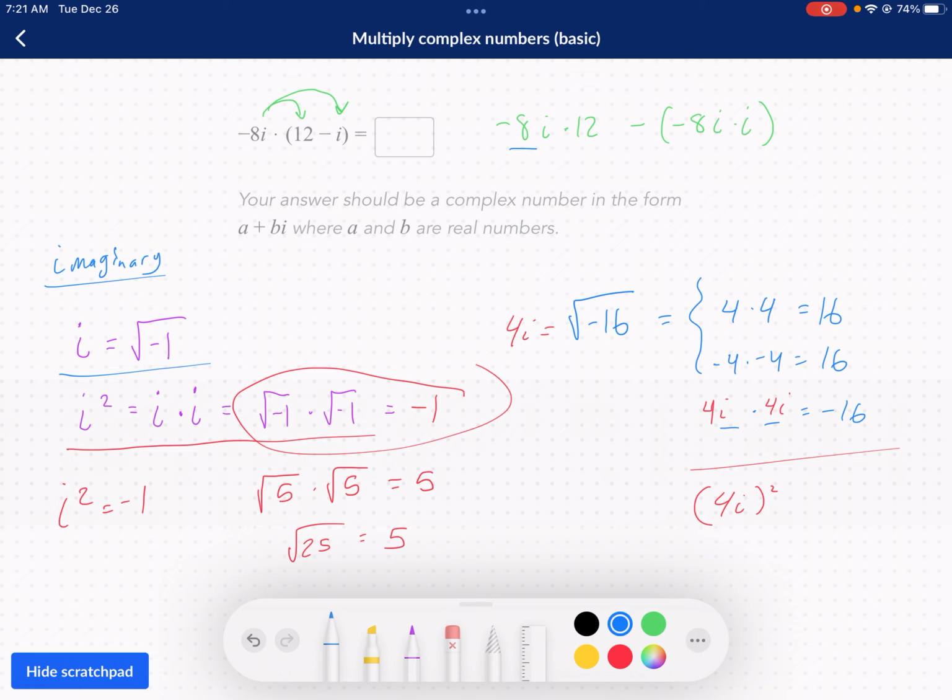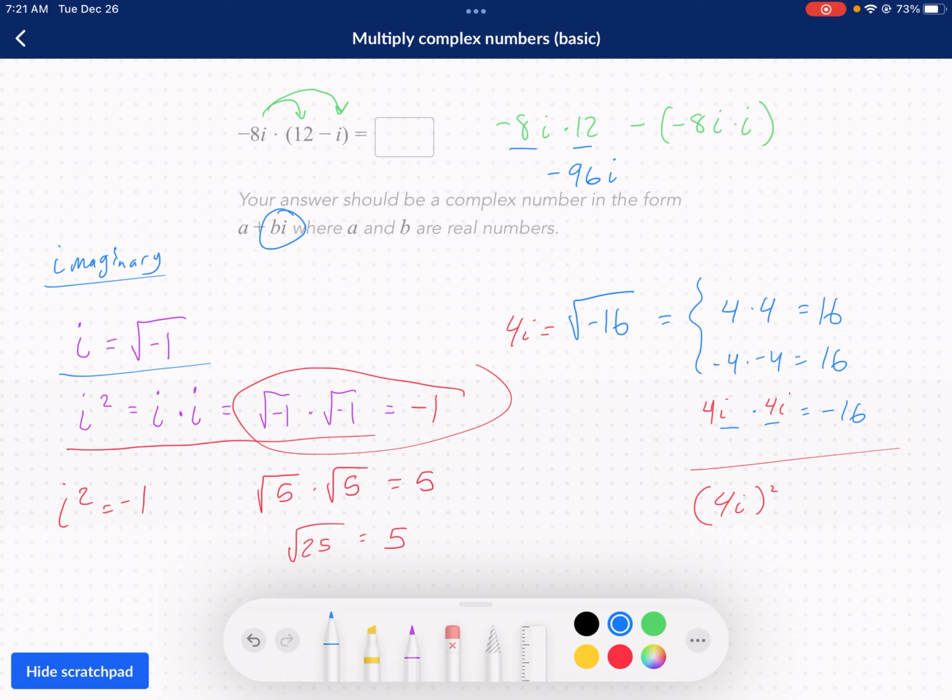So we have negative 8 times 12. That gives me negative 96, and then i. It's kind of like a variable in this case. If you just have one, it's like a tag. It just stays on there, and we're not going to do anything with it because we can't. It's an imaginary number with a real number, that part of the complex number. There's not much that we can do besides that.